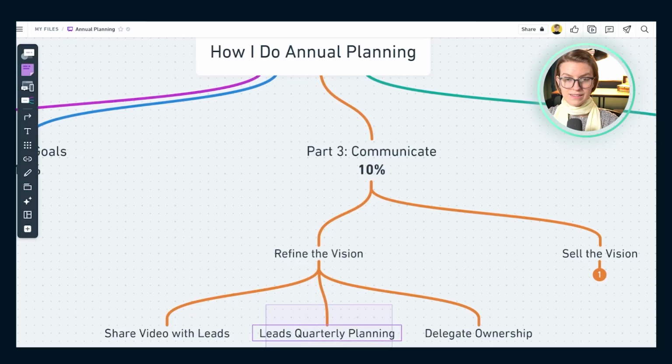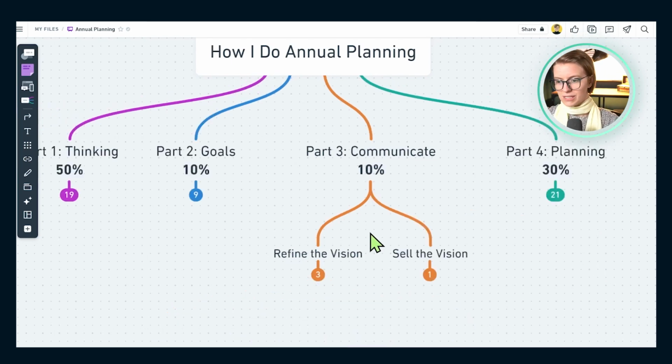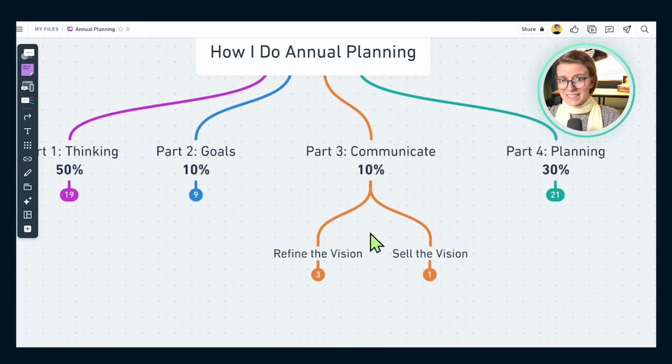Overall, this quarterly planning is the handoff for me where I delegate the ownership of realizing the vision to the leadership team in this case. But if you're someone who's just a team of 1, do not let this freak you out. For a lot of the time, I was just delegating it to my future self. And that also counts. You're just switching gears between planning mode and doing mode. But if you have other people, then you can truly hand it off to them.